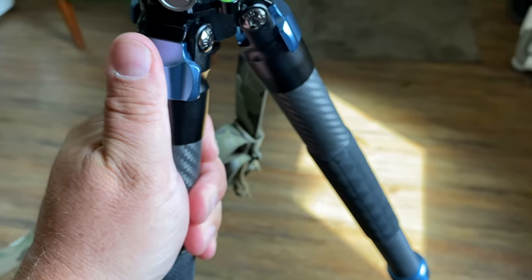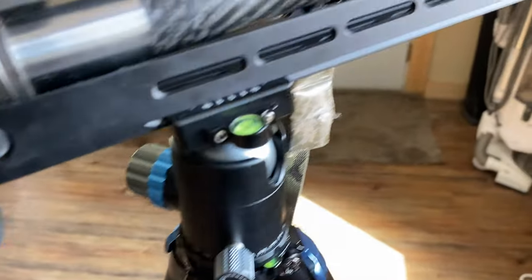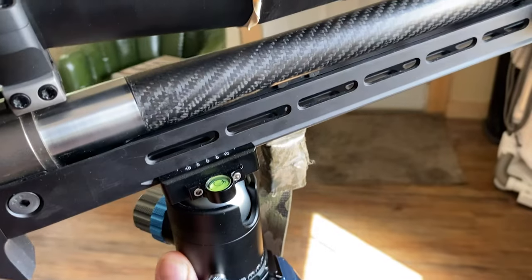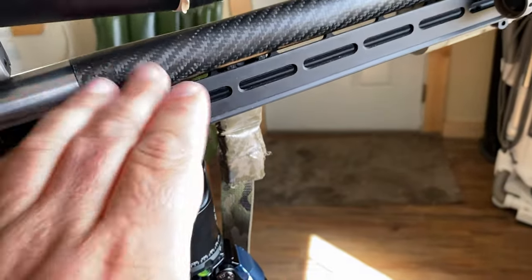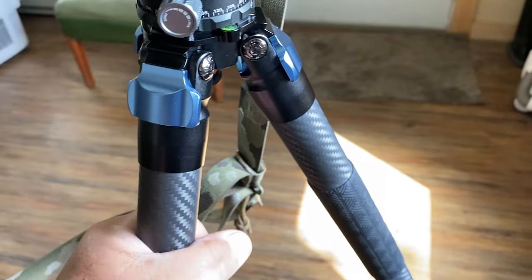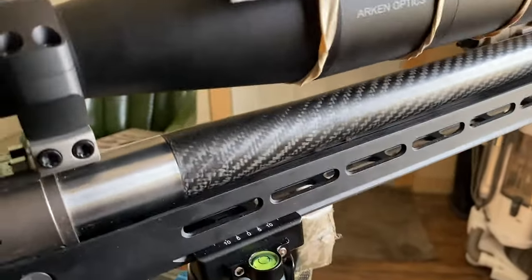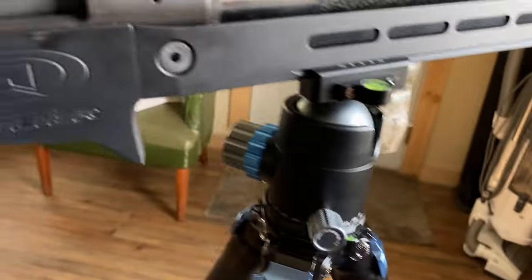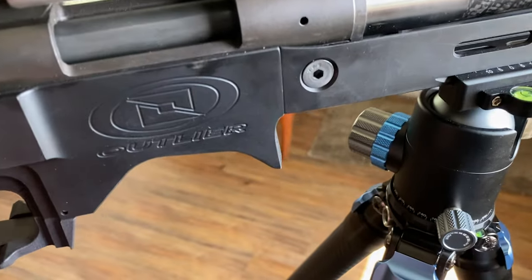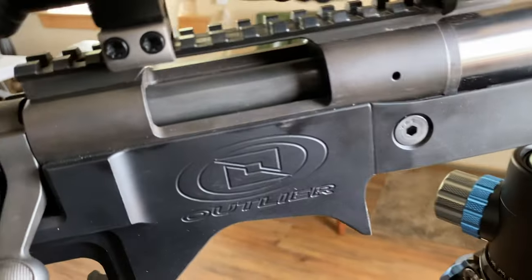It's not a premium tripod but it works nicely — it's a tripod, the legs tighten up nice. For me this is a low budget, high performance kind of system, because I'm all about low budget and high performance. This rifle was relatively affordable, the optic is incredibly affordable, the chassis is incredibly affordable. So we're going to rattle can it. For the metallic components, we do have a steel base and components that can corrode and rust. So for rust inhibition, I don't want my steel components to start to corrode or rust.